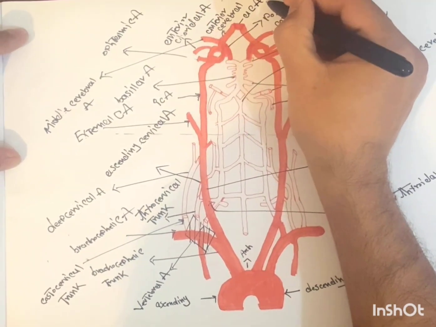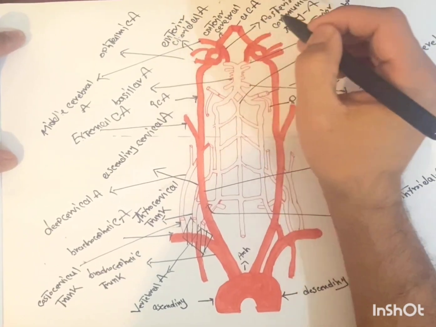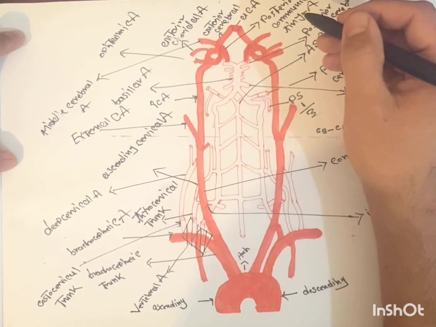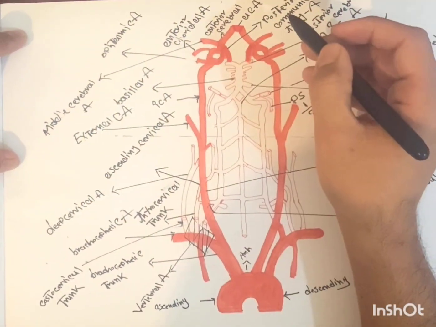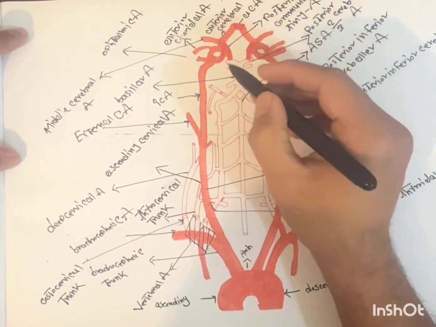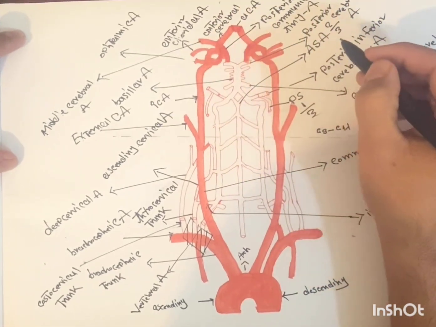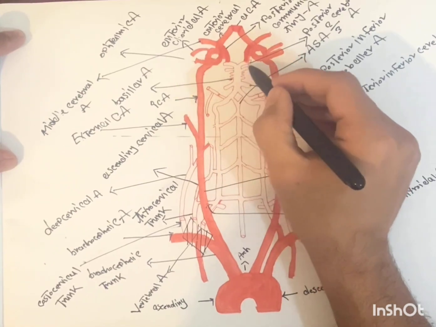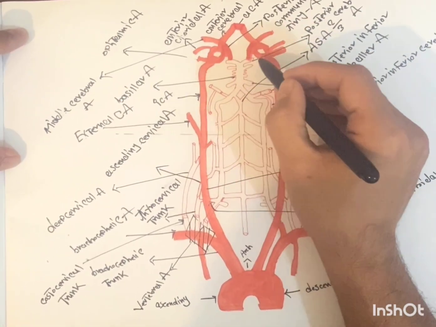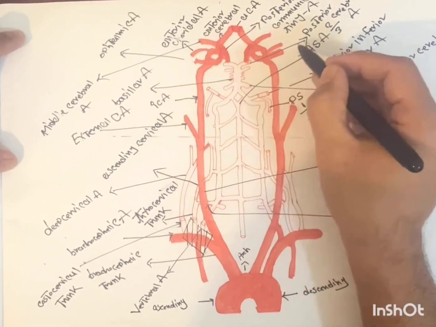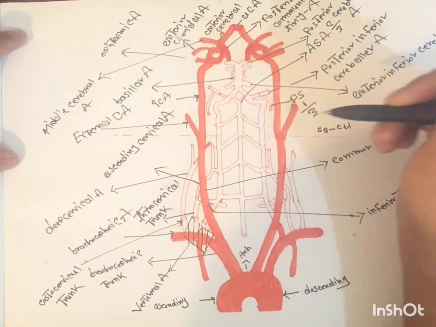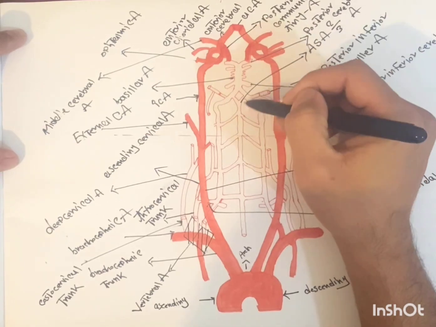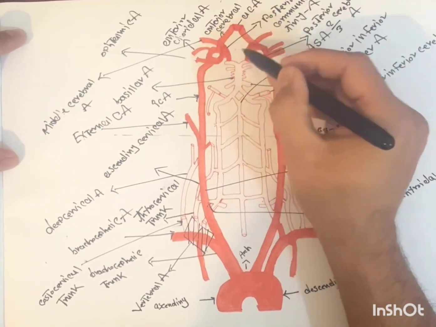The anterior cerebral artery supplies the medial portion of the cerebrum, while the middle cerebral artery supplies the lateral portion of the cerebrum. And here you have the posterior cerebral artery. This supplies the occipital lobe, medial and lateral portions, and the temporal lobe slightly. The inferior portion of the temporal lobe is supplied by the posterior cerebral artery, which is branched from the vertebrobasilar system. So here is the junction between the vertebral and carotid systems, which is the posterior communicating artery.